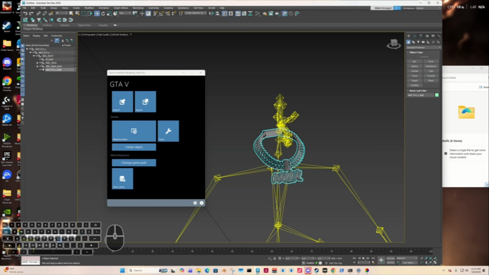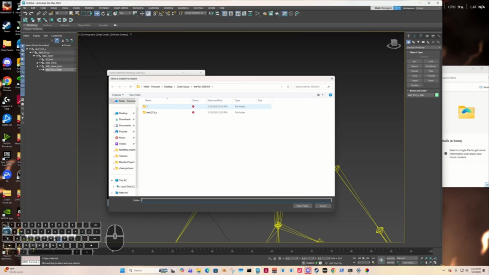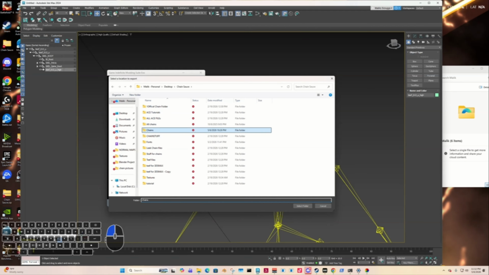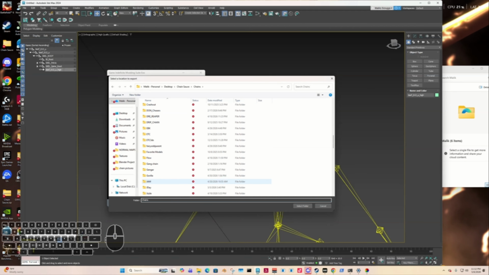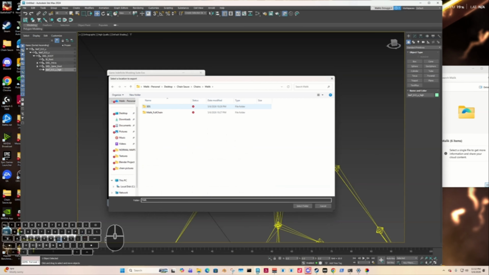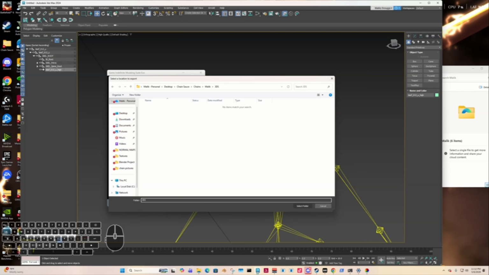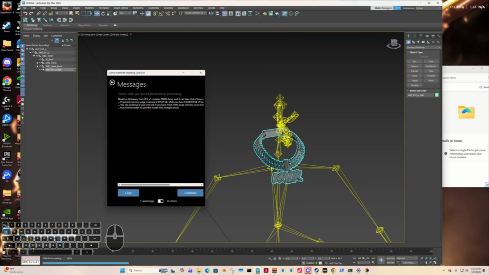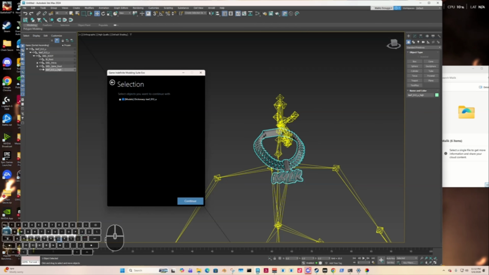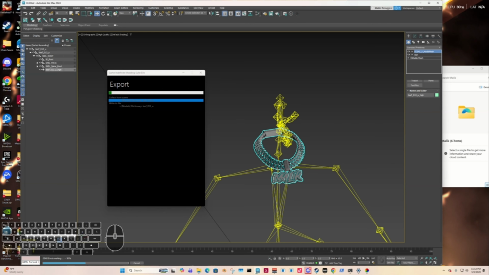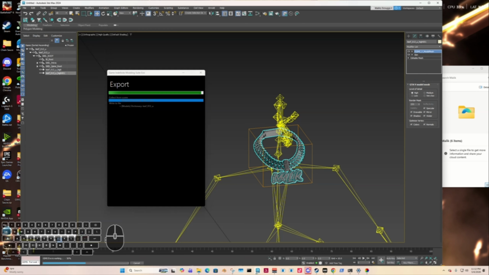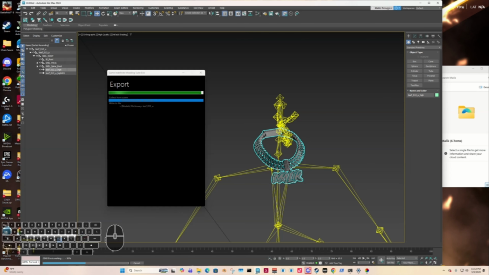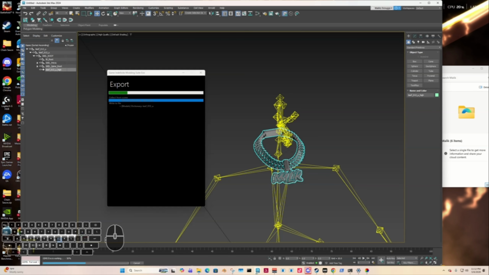So now the last thing we're going to do is export this into that folder that we created earlier. Go to chains, and then we'll look for Malik. And we named it 3ds, so we're going to put it into this 3ds folder. Make sure this folder is empty, or else it will confuse you. And once this pops up, you press continue, continue. And now you just wait for your chain to export. It could take anywhere from 5 to 10 minutes, so you've just got to wait it out a little bit.